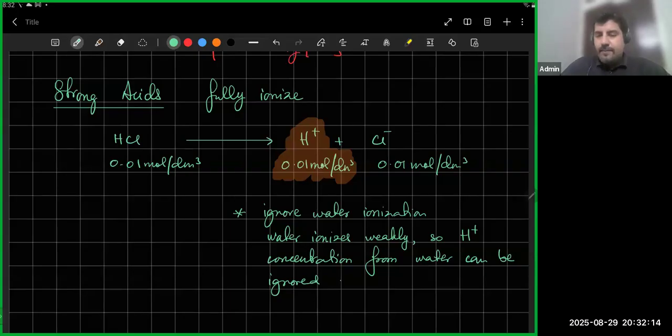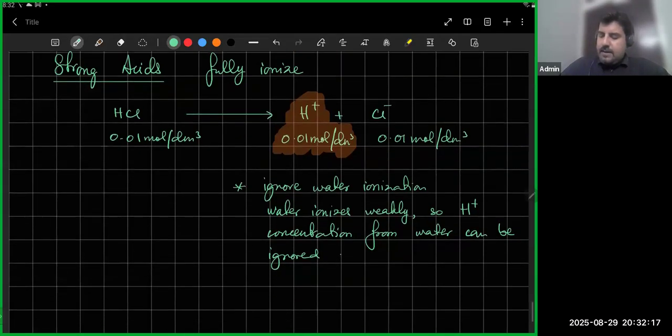I mean, it could be ignored. But these are all aqueous, okay? So remember, everything is happening in water. We're going to use the same Kw, so I'm going to use both expressions. What was that expression? Kw is 1 times 10 power minus 14. So it's H+ concentration times the OH ion concentration.